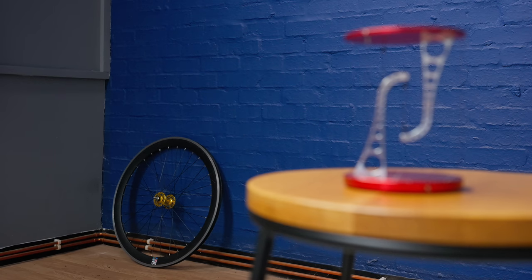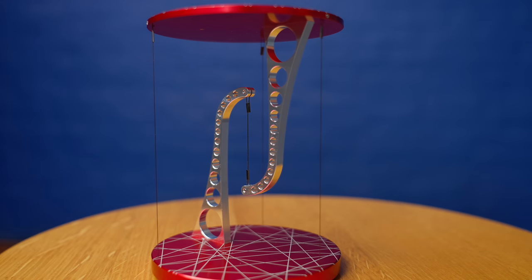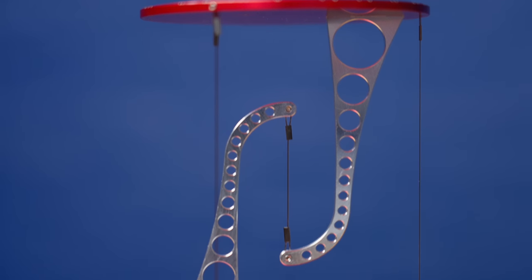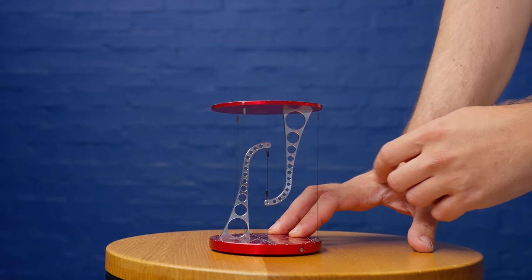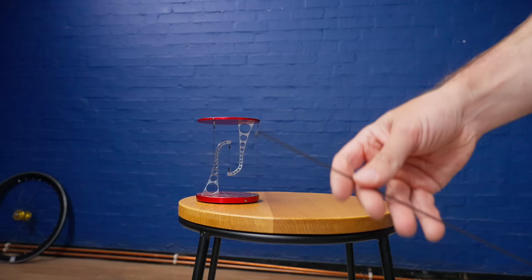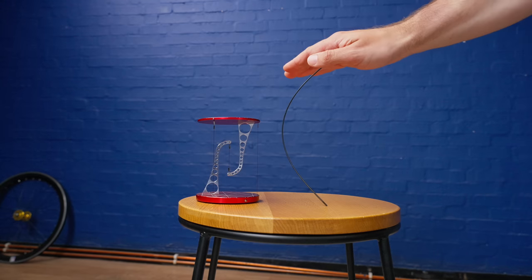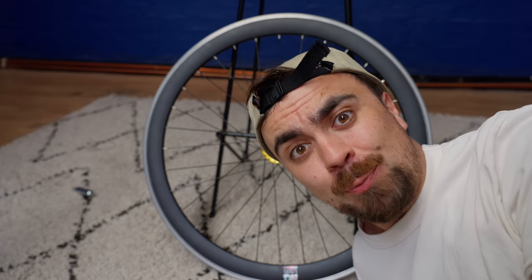Here's an interesting piece of trivia: a bike wheel is a tensegrity, like this table here. A tensegrity is a structure where components that are purely in tension can support a compressive load. This table is supported purely by these cables, which normally can support no compressive load, but arranged in this configuration they can be really strong. It's really counterintuitive, but as I press downwards, the cables are stretched out to support the load. A bike wheel is just like that — spokes are practically useless under compression, they buckle almost immediately. But when the hub is suspended by spokes, the load is supported by the spokes in tension above the hub. Pretty cool, right?